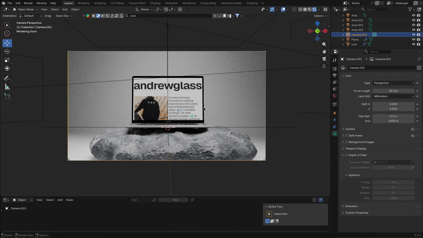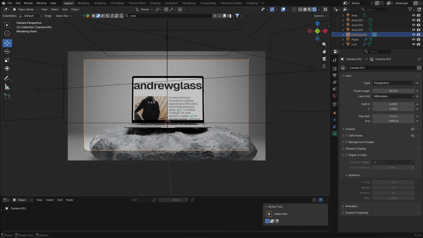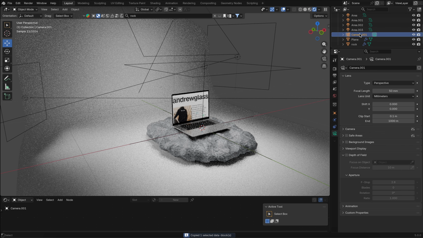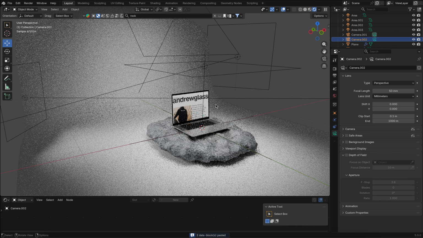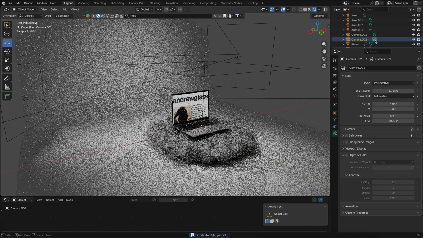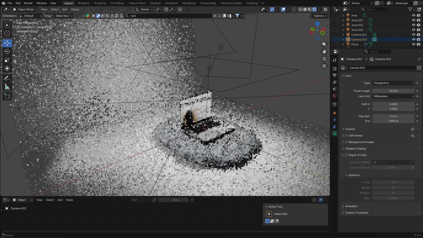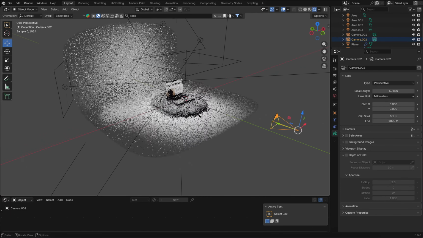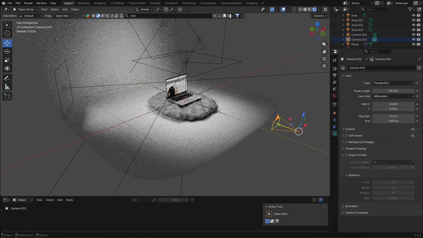But what I'm gonna do, I will also add a few more cameras. So the first one, and I will just Control C, Control V, select the second camera, make it master one, right? So the enabled one, and I will go in this place and look.